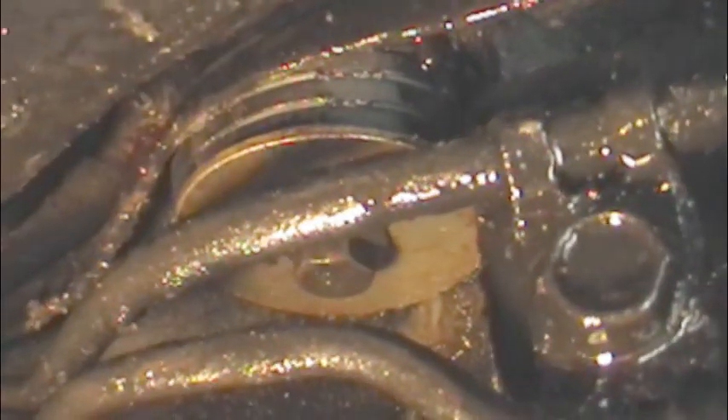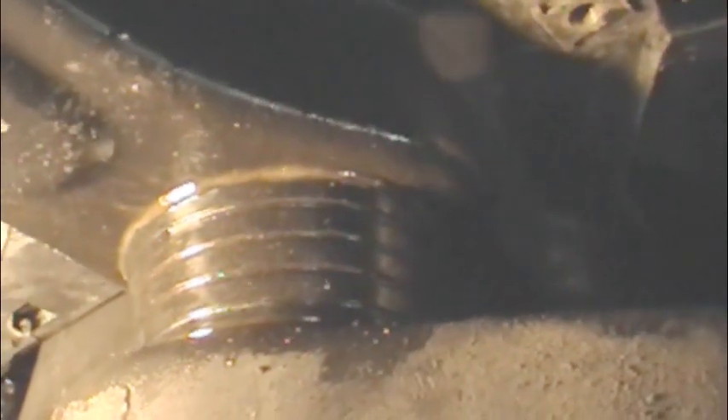In the whole job the only things to watch for are number five and number three. Number three puck — there is a special shouldered nut dropped into a cage, just like all the other ones, only this one has a shoulder on it. Everything else is looking good. I torqued these down to 30 foot-pounds. I will go for a ride when it's all done. Not sure exactly what the torque value should be in the end, but it's got to be pretty close — pretty tight.